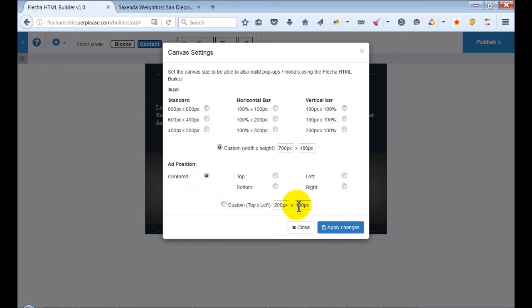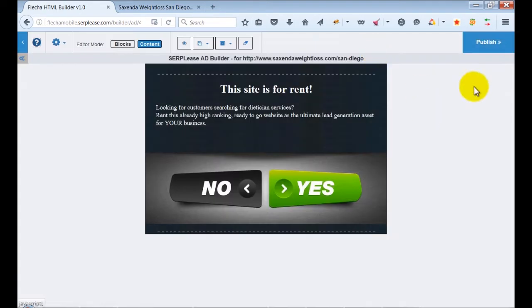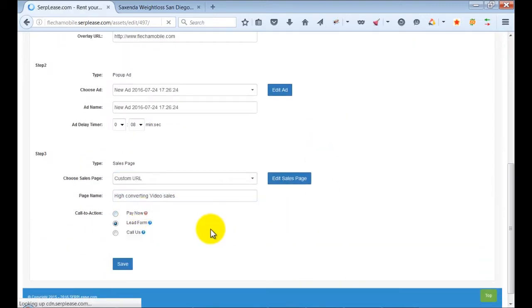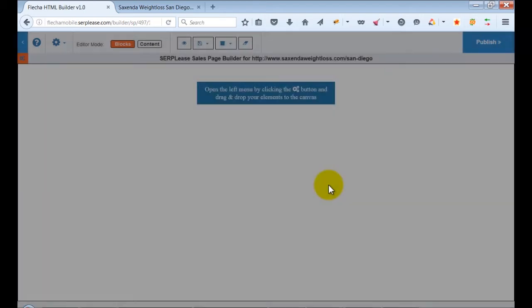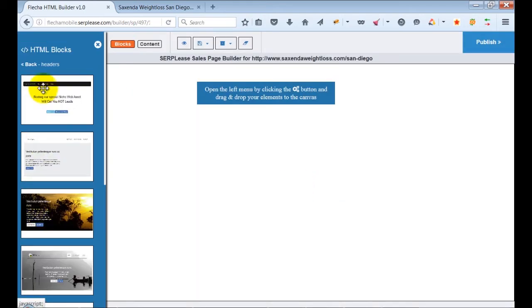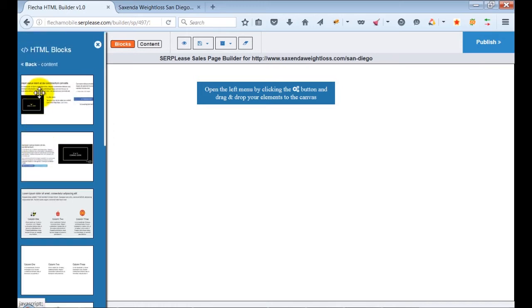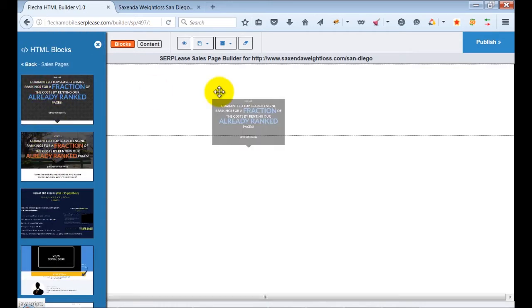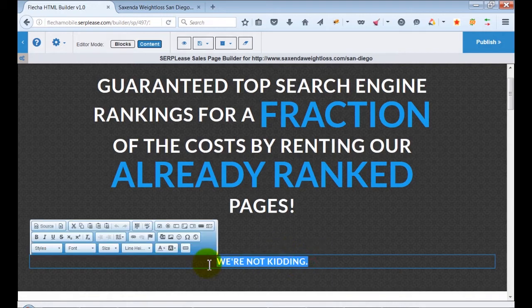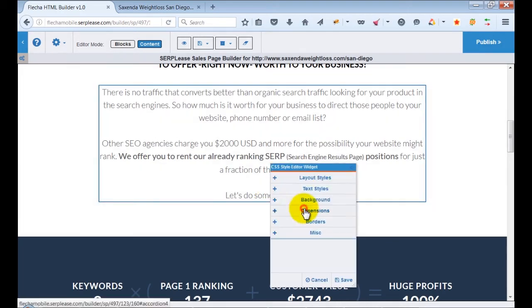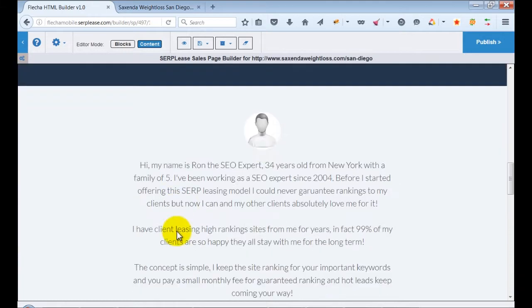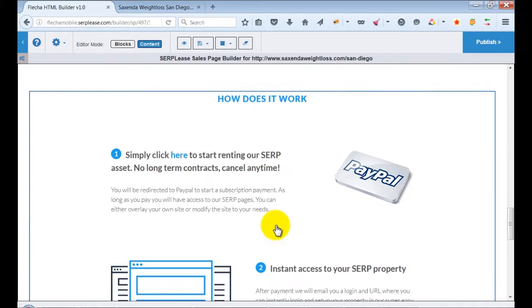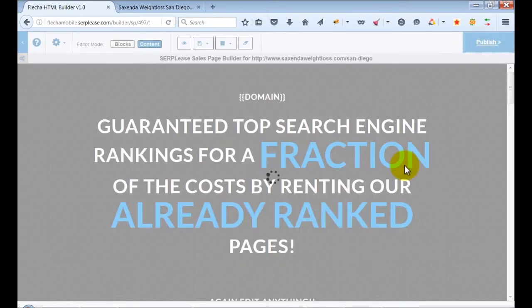Using the pop-up editor, you can create pop-ups of any size and you can place them either stick to the top, the bottom or centered. The editor comes with a what you see is what you get inline editor, HTML source code editor and a style editor, CSS editor, and it's very easy in use. The editors are basically a complete separate product that is included for free with SERPLease and it will be updated accordingly. When you've created your RentMe pop-up ad, the sales page and you're done with your funnel settings, you can test out the funnel for yourself.